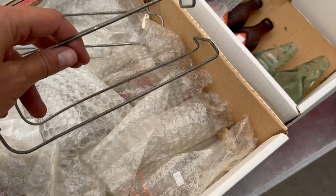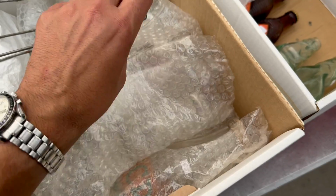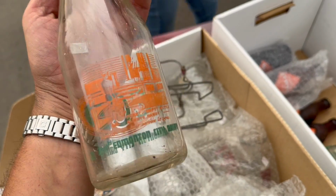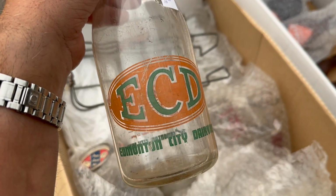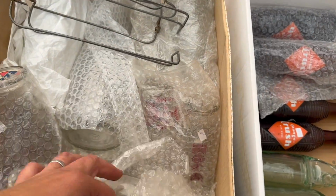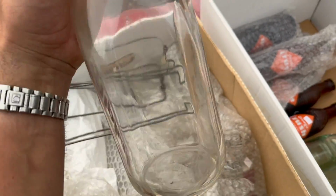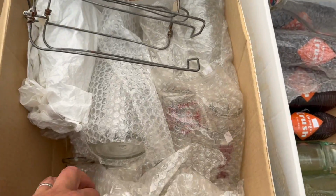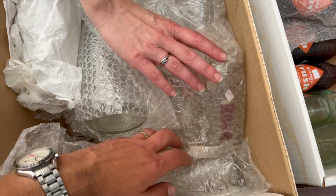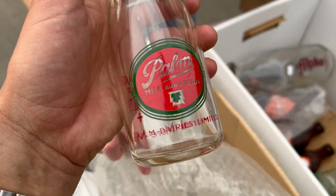But I did just find this one was also marked bottles in glass. These are old milk bottles, but it's these Edmonton City Dairy. This is called Applied Label. This sort of coloring on the bottle makes it way more collectible than your standard glass bottle, which this probably is. Oh no, that's got one too. Okay, if it's just glass and there's no writing on it, they're really not desirable by collectors unless you're using them as a craft or something. Like, see, that one's blank. So anytime you see one that has the Applied Label, the color on it, that means, yeah, that's a good one too. I think they all have.